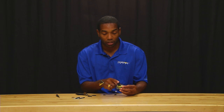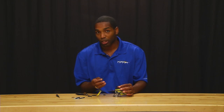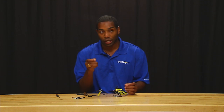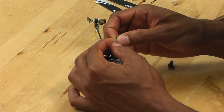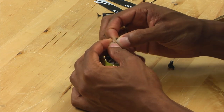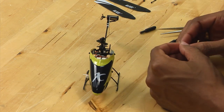If necessary, this is a good time to replace the dampeners in the head. If you've been flying your Nano CPX for a while and you need to replace your dampeners, this is a great opportunity. What I like to do is use the end of the spindle to kind of pry out the dampeners — it makes things a little bit easier, especially if you have big hands, such as myself. Once you have the dampeners out, you simply remove them and replace them with new ones.